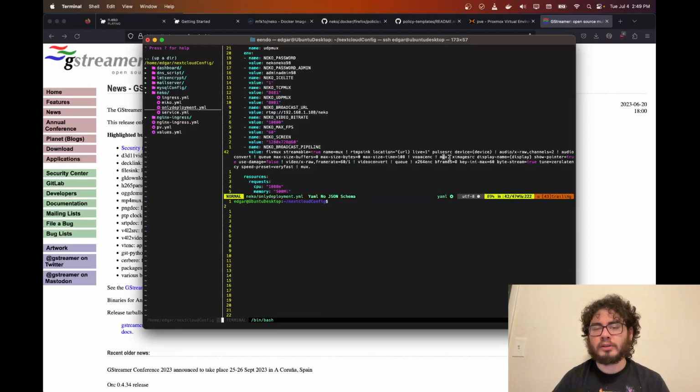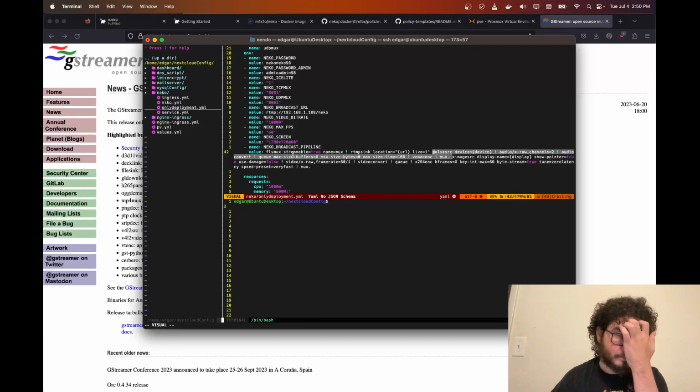So it does all of this: Pulse Audio source, audio convert, queue with max size buffers 0. This is something I have added, by the way. I was trying to get this to work, but I was not able to fix that. And then it encodes using AAC, and then muxes that using FLV mux.